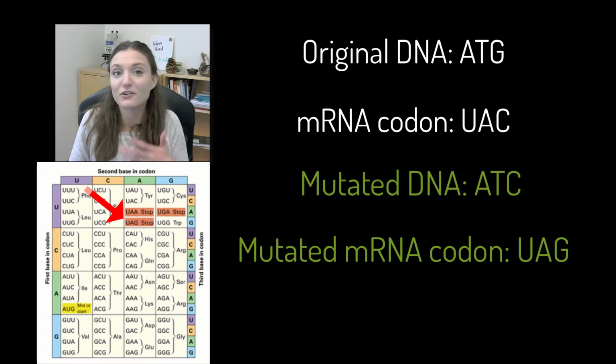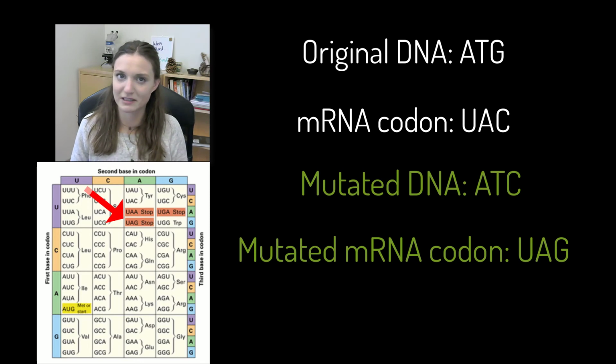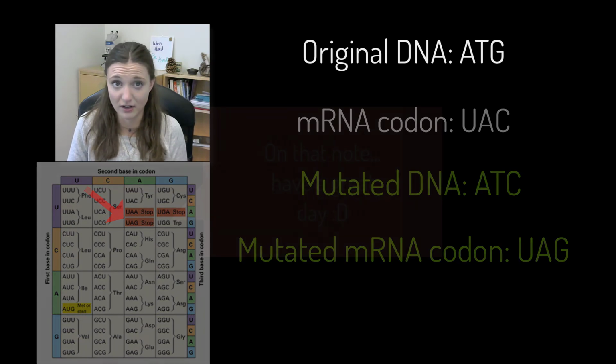But mutations aren't always bad, aren't always good. Most of the time they're neutral. But mutations are how we get genetic variation. Mutations are how you and I look different, how everybody in the world looks different, how we have so many species on our planet, right? But generally, we don't want mutations to happen in living organisms because they can have detrimental effects. This is how cancer is often caused, by mutations.